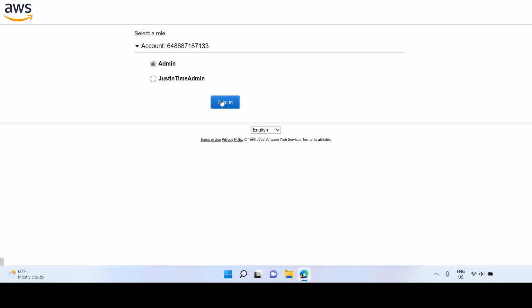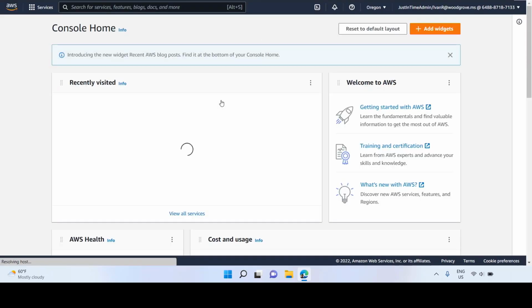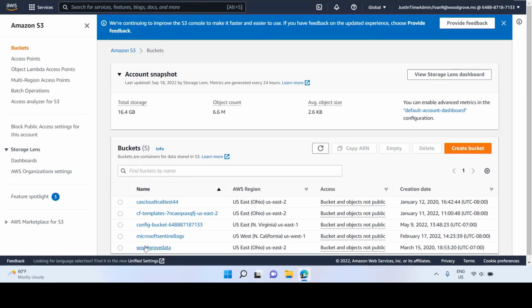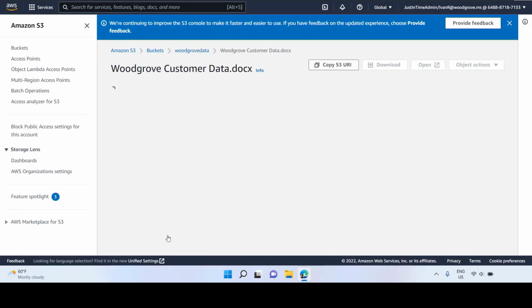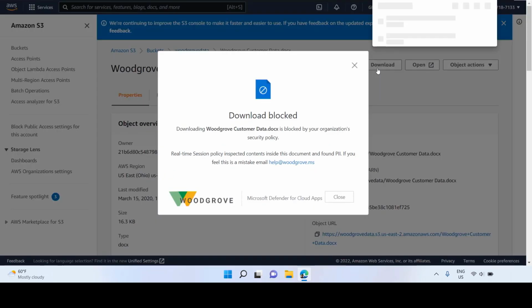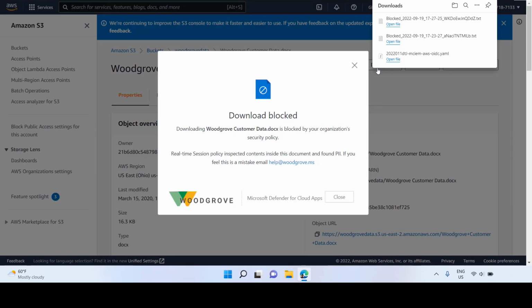but they'll get that same single sign-on experience while still being monitored through our CASB solution, which is Defender for Cloud Apps. In this case, if the user goes to S3 and tries to download customer data, in real time, we can not only detect, but we could also block that user from downloading this data. So this could have been done by mistake, but we're trying to keep that user safe from downloading information that they shouldn't have.